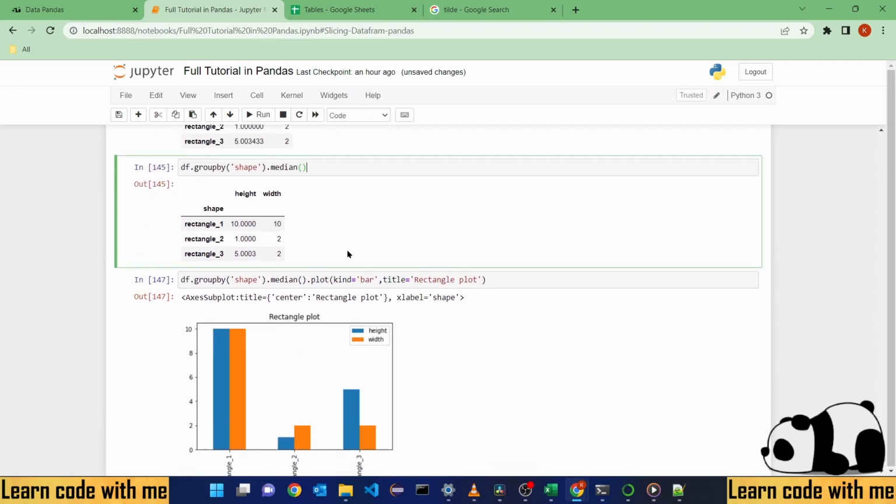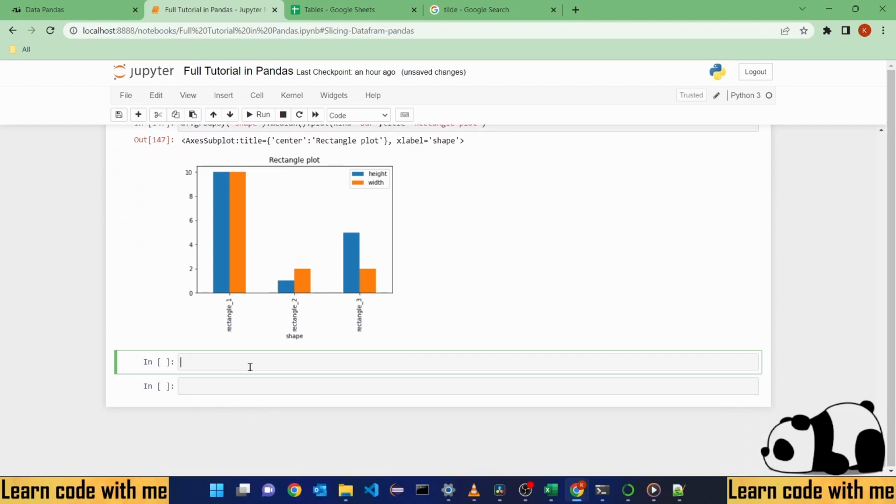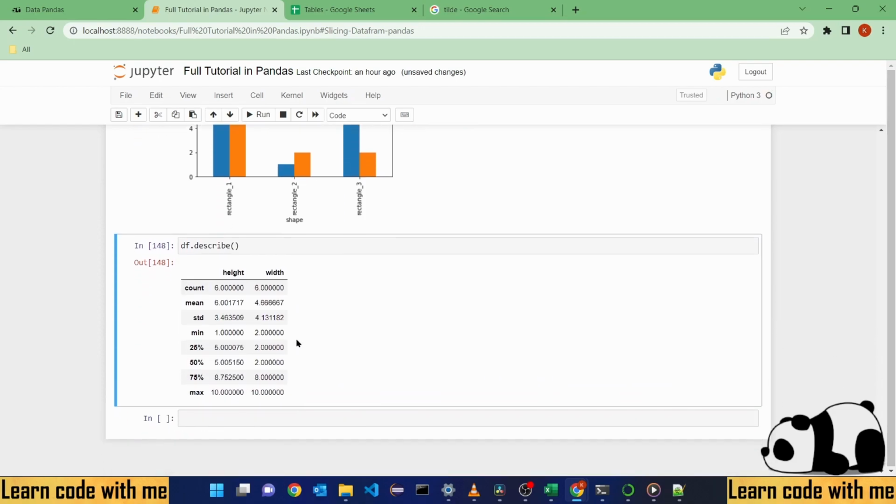Before going into the next topic, I just want to show you another important tip, that is the describe function. The describe function is very handy because you can obtain in a very easy way a lot of stuff about the numerical columns. So we have 8 elements.